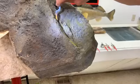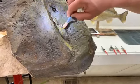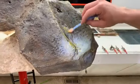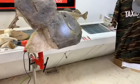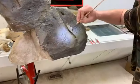So this is the little soft sponge applicator, and it's kind of getting some of that material down onto the rock where I like to have it, but I'd like to be able to soften it just a little bit more. I'm going to take a stiff bristled brush and just kind of softly blend that out.